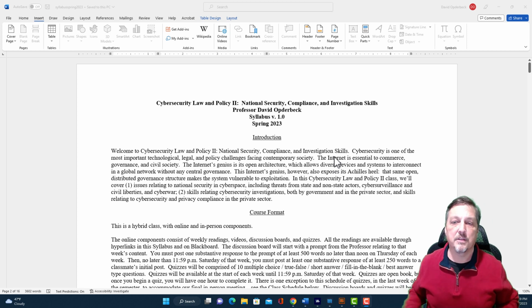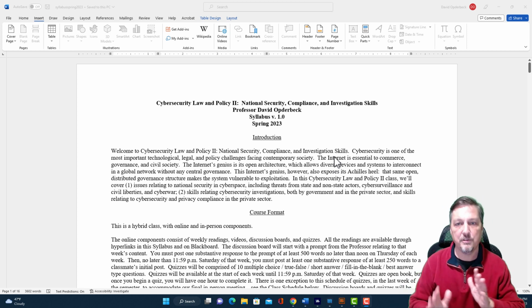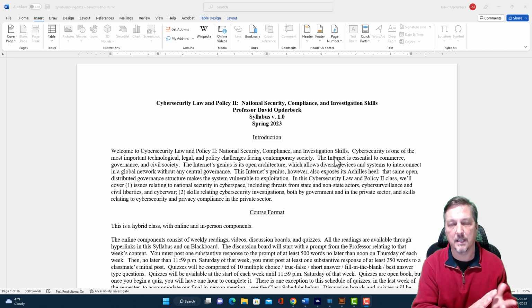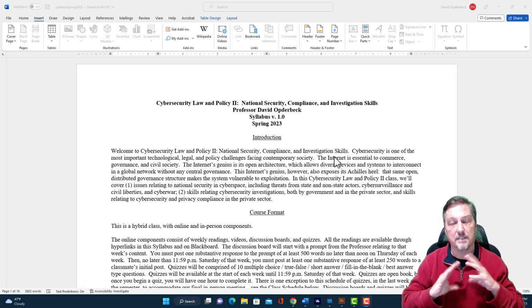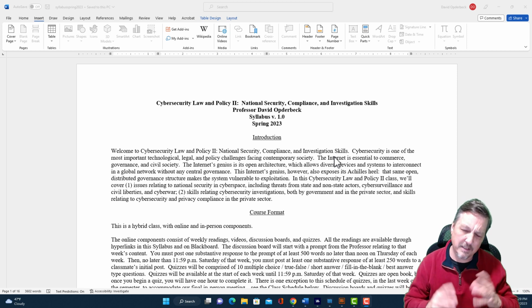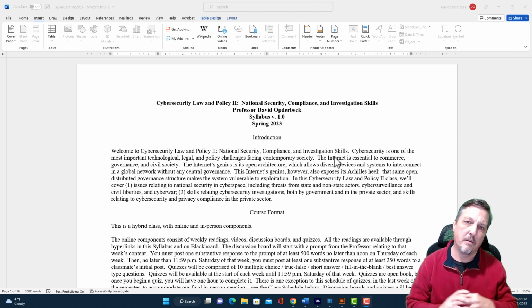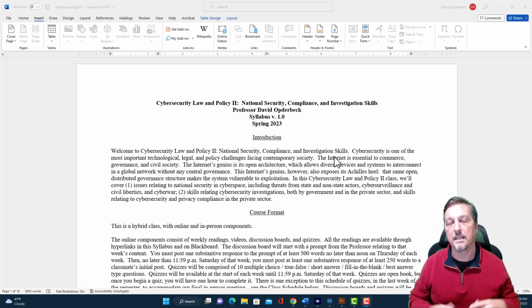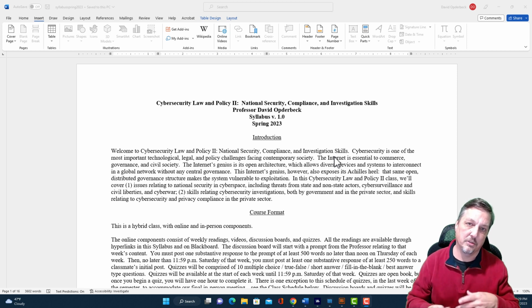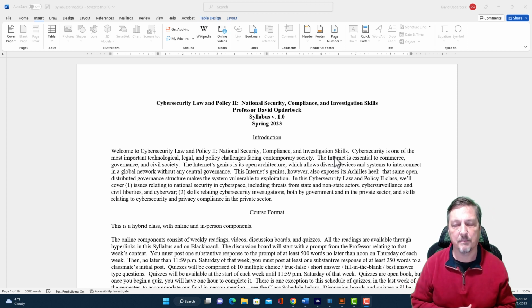So a little bit about the structure of the class. If you took Cyber 1 last year or last semester, you know that it focused a lot on the background of the internet, the background of internet law, and certain aspects of computer crime law, mostly domestic US computer crime law, dealing with economic crimes, and then also dealing with personal crimes, stalking, harassment, things like that. So in the first part of Cyber 2, and if you didn't take Cyber 1, that's okay.